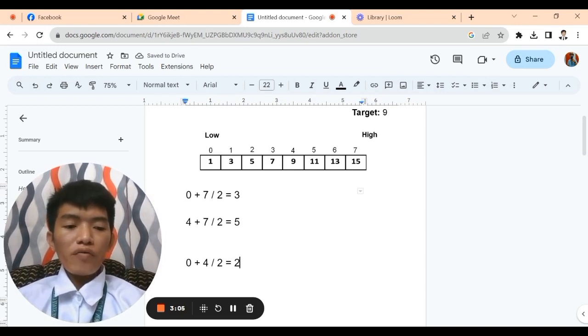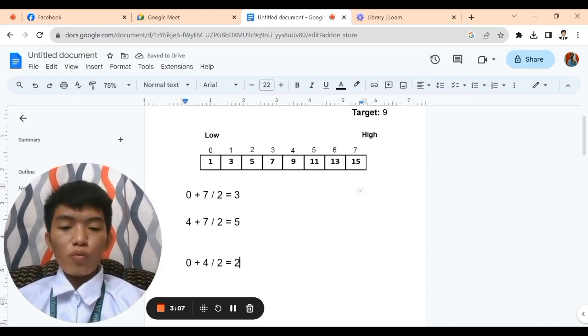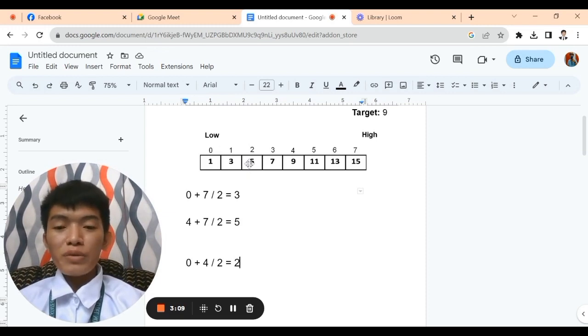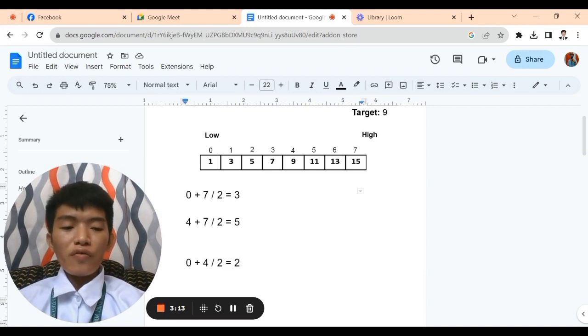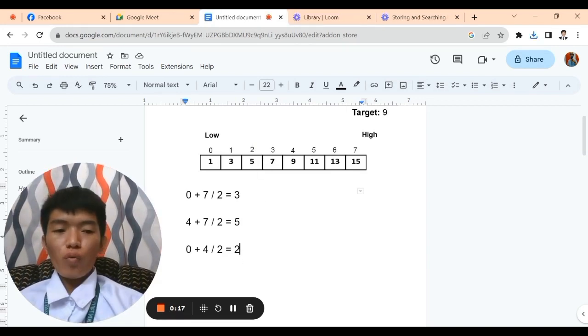We compare the value of the mid index, which is 5, because our mid now is 2, with a target value of 9. Since 5 is less than 9, we know that the target value must be in the second half of the array. We update the low variable to mid plus 1, which is 3.